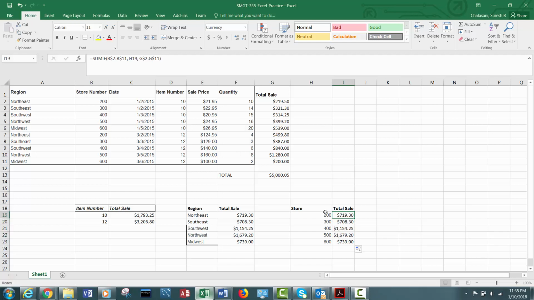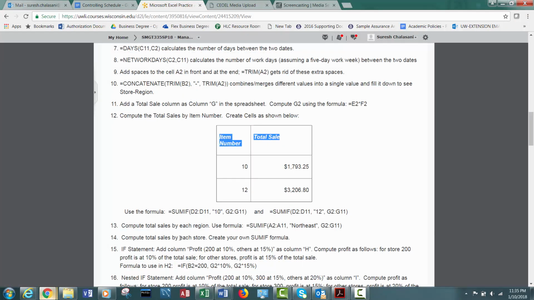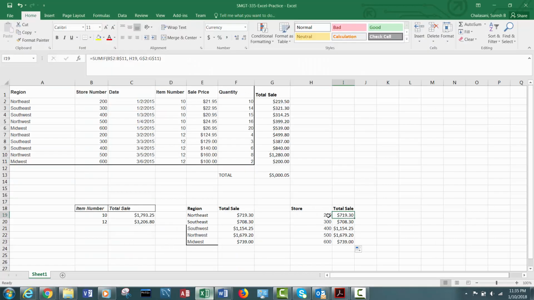All right. So in step 14 we need to find out the total sales by each store. It asks you to create your own SUMIF formula. No sweat, it's easy to do. We got the store numbers 200 through 600 here, and for total sale we write the SUMIF formula that says SUMIF B2 to B11, because the store numbers are in the B column.